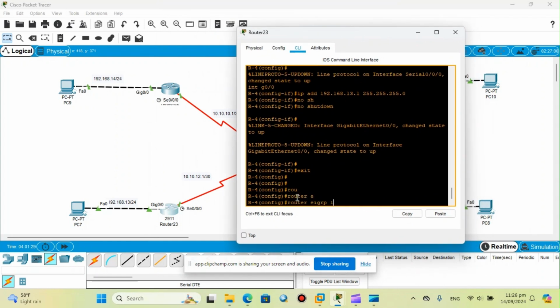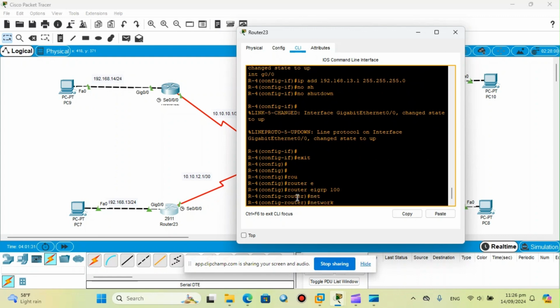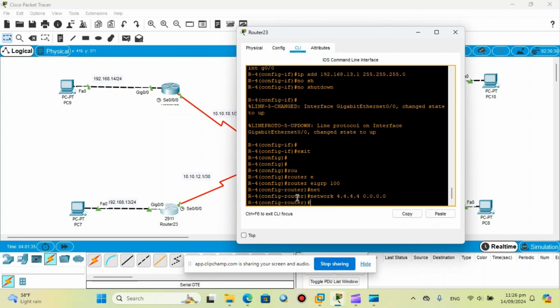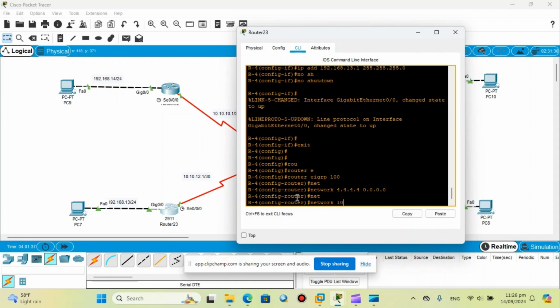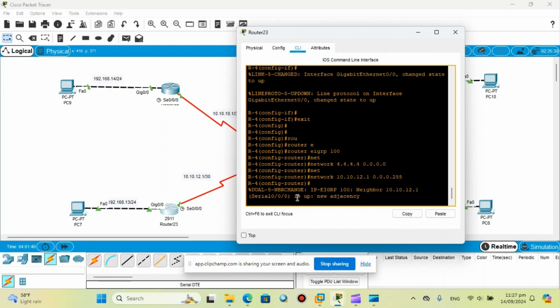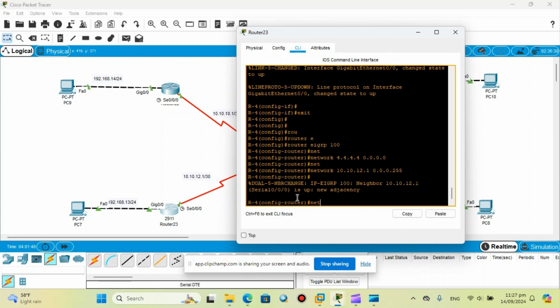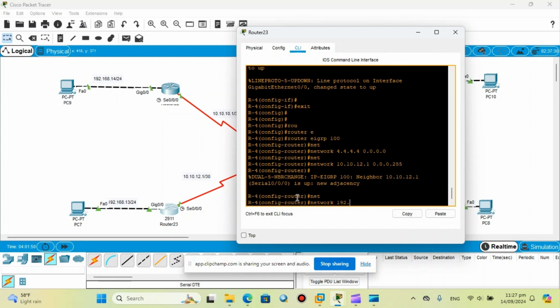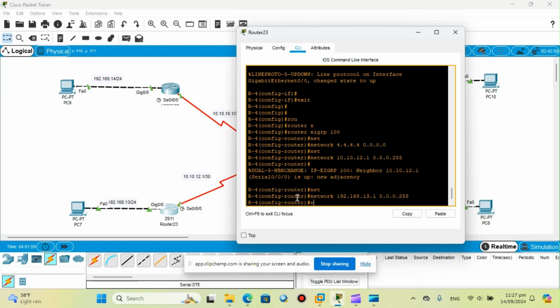Router EIGRP 100, network of 4.4.4.4. Then network of 10.10.12.1 0.0.0.255. Also for the one at 192.168.13.1 0.0.0.255.